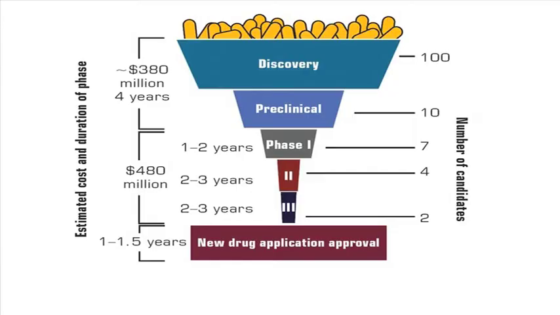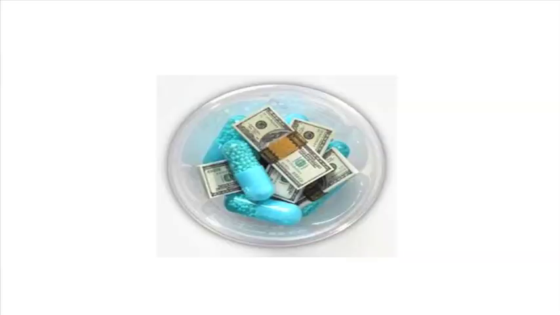Obviously, we're in academic labs, so we can be a little bit resource challenged sometimes. So we can talk to pharmaceutical companies and try and get their help on some of these steps on the pipeline. Clinical trials are obviously very expensive, $500 million. But there's also a very, very high attrition rate as we go through this pipeline, and very few drugs actually ever make it to the market. But what we would hope at some stage is that we would have a drug that might benefit humans for various diseases, and maybe if it's a blockbuster, we might actually make a little bit of money on the side as well, which would always be nice.